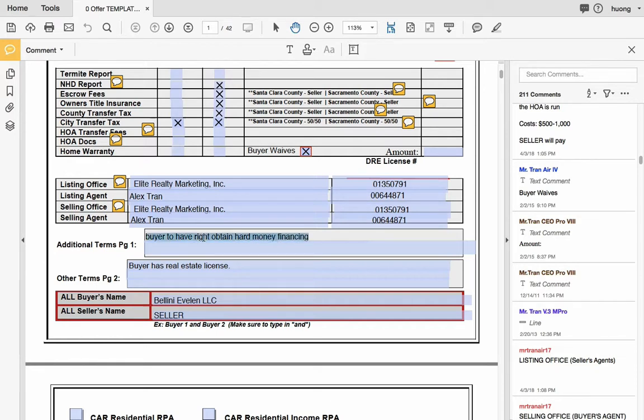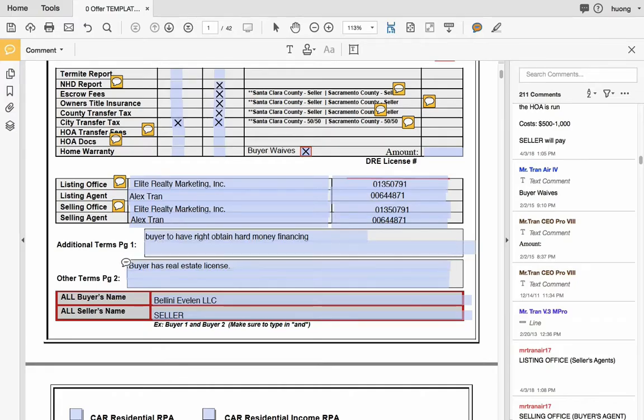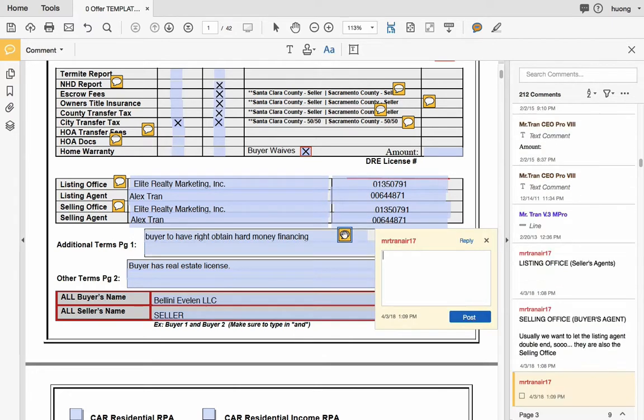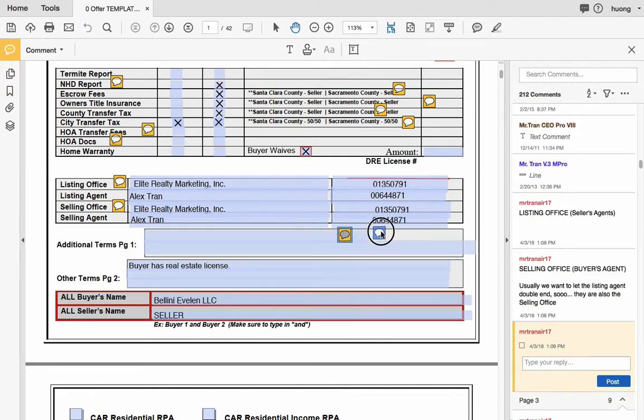But what I found out was that it makes your offer look weak. So we don't include that anymore. When you include that, people are curious, like, maybe you're not cash, maybe you're just faking it, which we are for the most part. We're always faking it that we have cash.